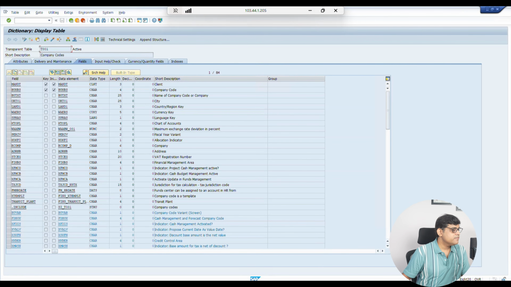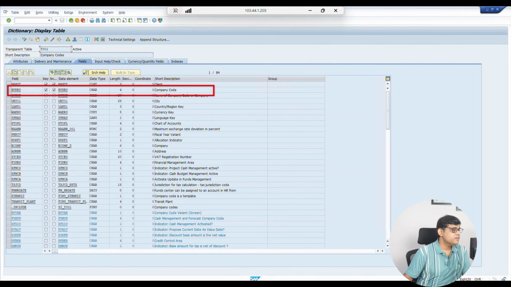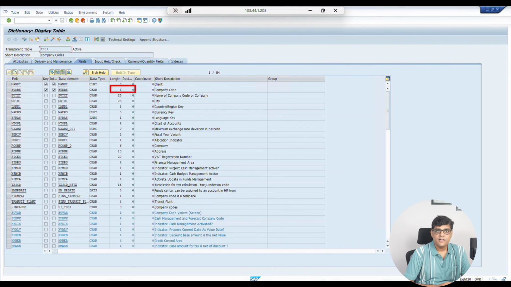One of the fields is BUKRS. This BUKRS is our company code. What is the length here? 4. And what type of data is it going to accept? Character. So whatever you add, the maximum should be 4, and it can be a combination of alphanumeric also.